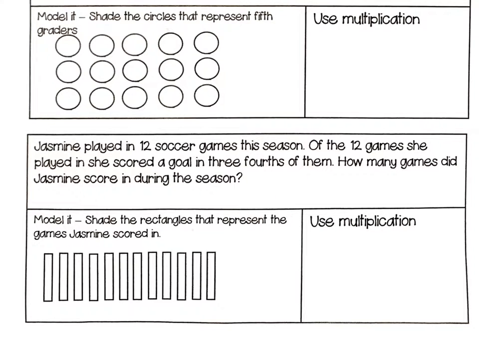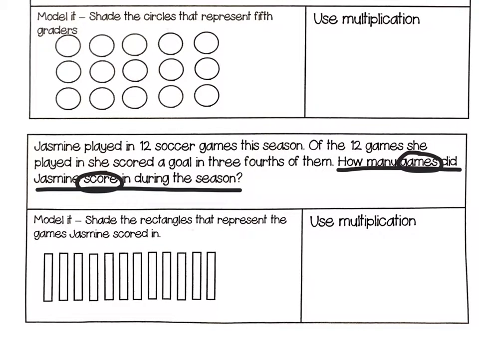Let's look at this last question. Jasmine played in 12 soccer games this season. Of the 12 games she played in, she scored a goal in 3/4 of them. How many games did Jasmine score in during the season? So it's asking me to find how many games did Jasmine score in during the season. How many games did she score?